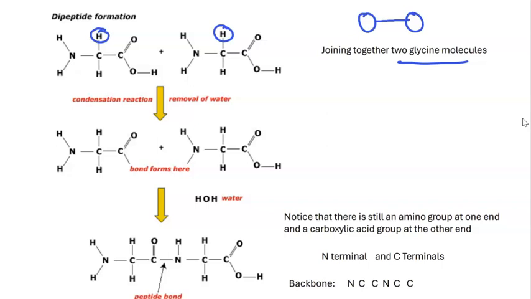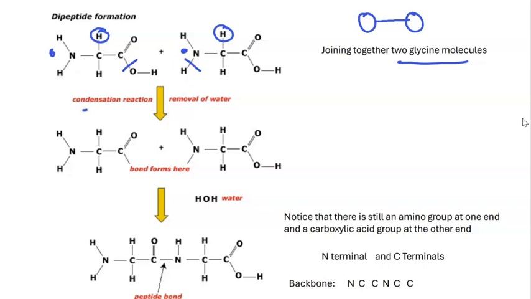Notice that in the setup of the drawing, to illustrate this, the amino acid has the amino group at this end, and the acid group is at the end, this end here. So this amino group faces this acid group, and the bond is going to form by breaking off the OH here and the H here.